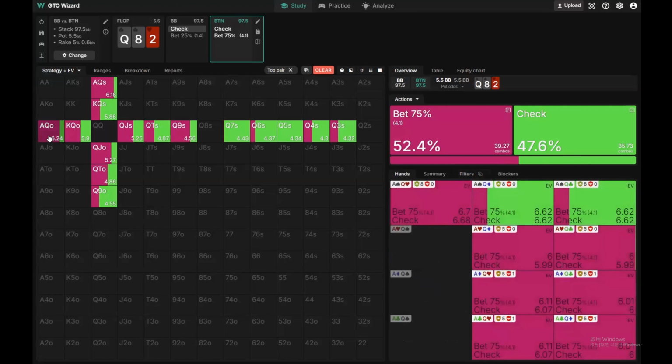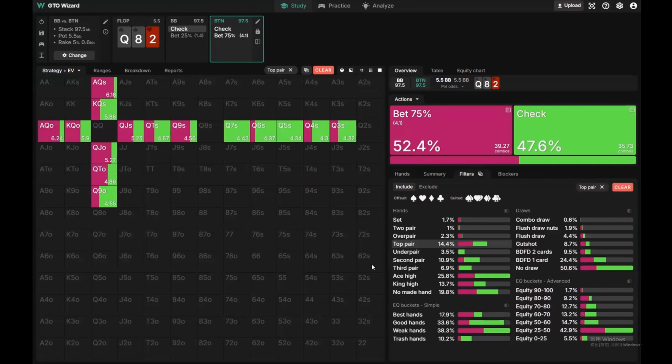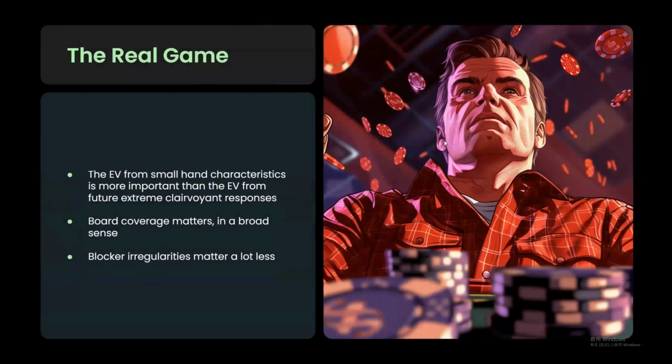the reason why the CFR solver is mixing all of these ace queens is because if you only did it with the ace of spades, your opponent would know. If it has the ace of spades, you would never have an ace queen on the check back line, right? It's just a very, very specific reason. Not super realistic for the real game.